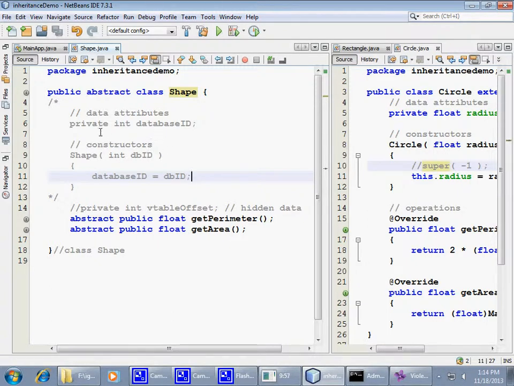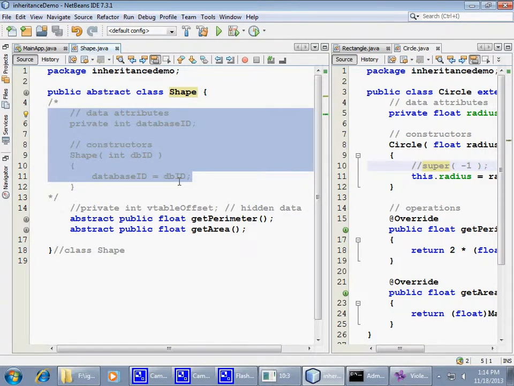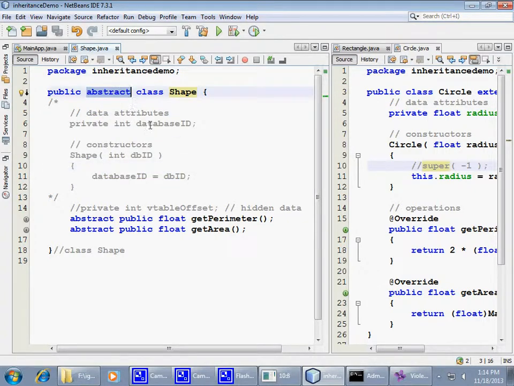So this kind of begins to look interesting. First of all, before I commented out database ID, it's an interesting observation that abstract classes can have data attributes and they can have constructors. Okay, that's okay. Although the class shape is not entirely finished because abstract methods are still present there. However, you can still add normal methods to your abstract classes, and you can add the data, and you can add constructors and all this normal class business.